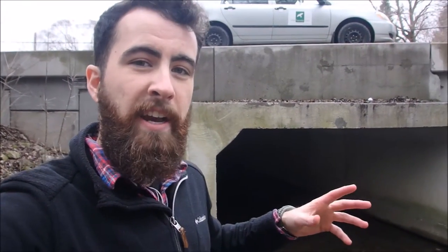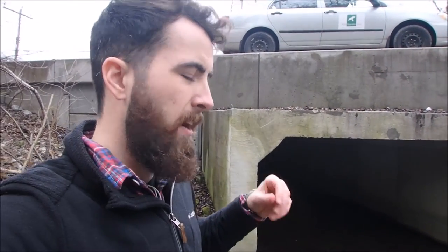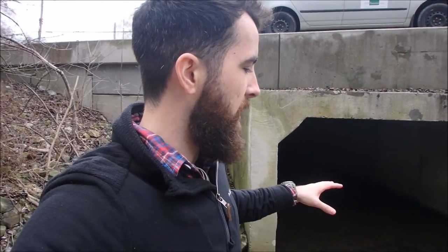What we wanted to find out was whether animals were using tunnels like this to go underneath the road, what types of animals were using them, and whether we could adapt existing tunnels like this to our own benefit and maybe funnel animals underneath the road rather than letting them go on top of the road where they might get hit by a car, which is one of the biggest threats to species at risk: reptiles like turtles and fox snakes, and snakes in general.